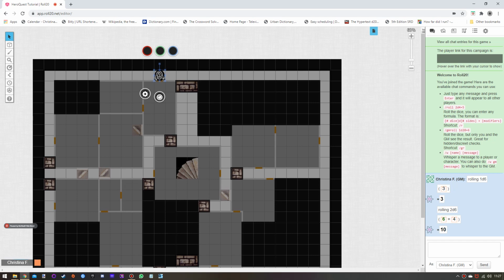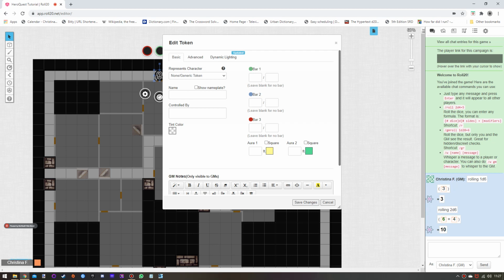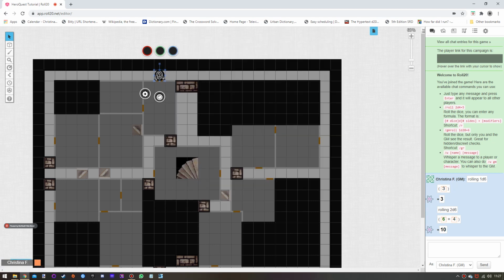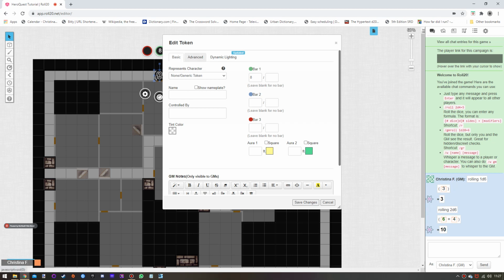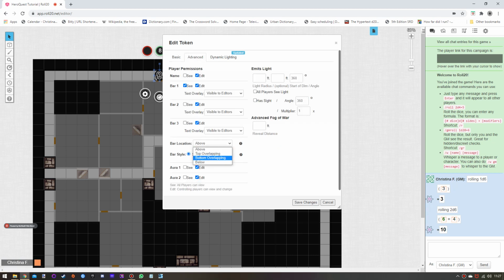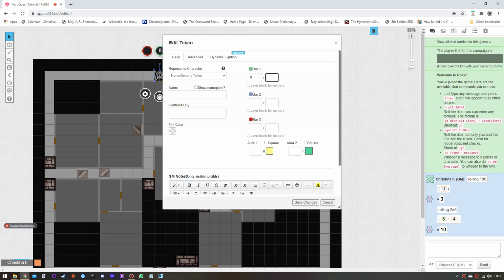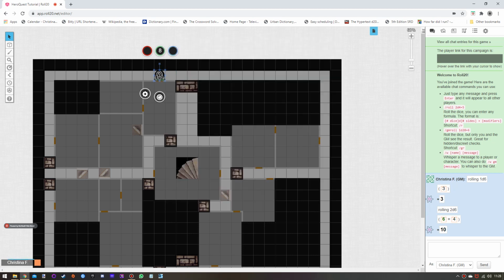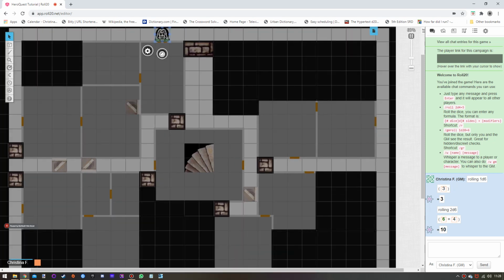Now, there are some options for tokens, and we will cover these, but you'll notice we've got some numbers here. This is useful if you want to set up things like health bars. For example, the barbarian has 8 body points. So we could go to overlapping and create a bar for that. We've done that and we've set it, but it's not a bar because it's only 8 of nothing. But if we make it 8 of 8, there's a bar on the bottom, and if we zoom in, you can see that a bit better.